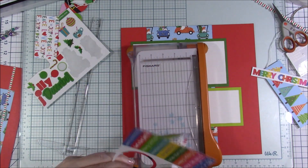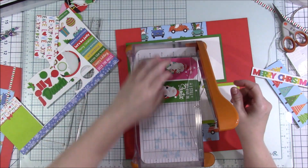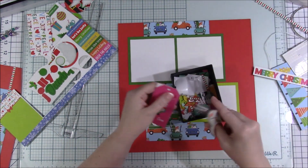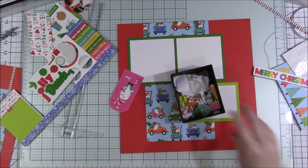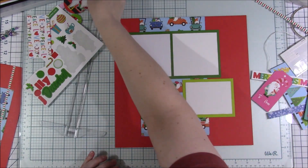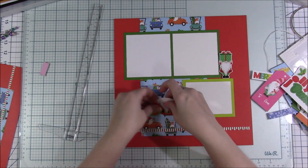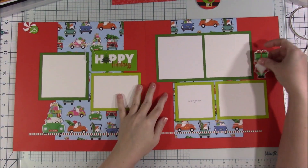I'm going to try quite a few things here — different pattern papers, the title. I did not like these tags; you guys probably know I struggle with tags. Although looking at it when I was making this video I actually kind of liked the way they look. What might have been throwing me off was that bright pink one, because there really isn't much pink on this layout. The gnome stickers have a little pink in their hats, but adding a giant pink tag was really throwing me off. I even tried it without the pink tag and it just wasn't filling up that space like I wanted.